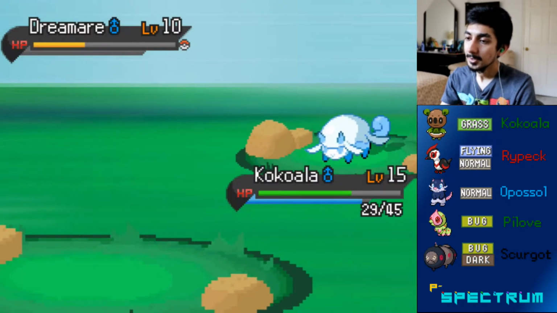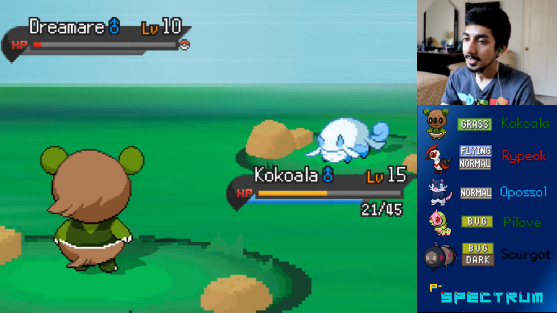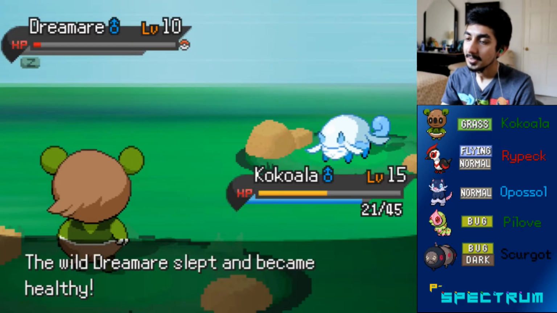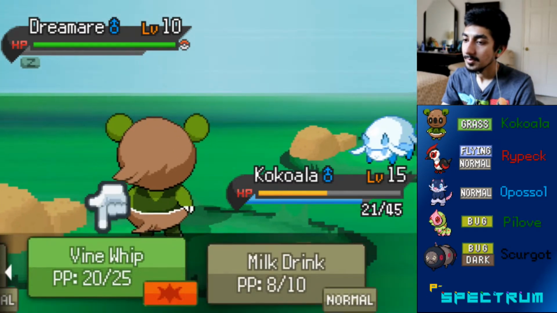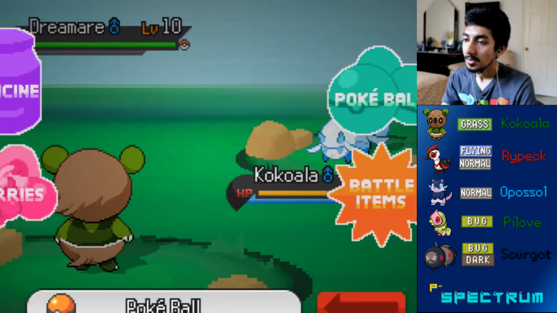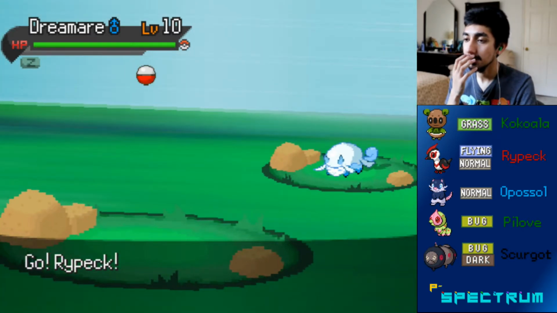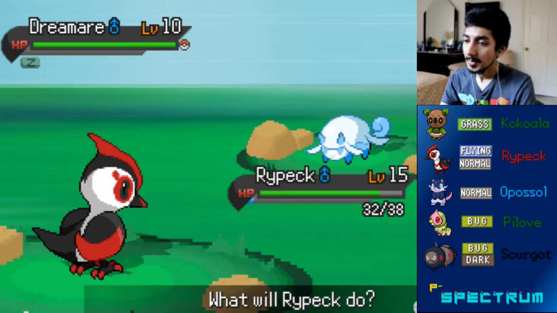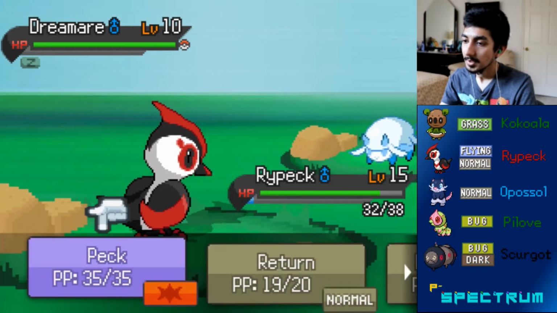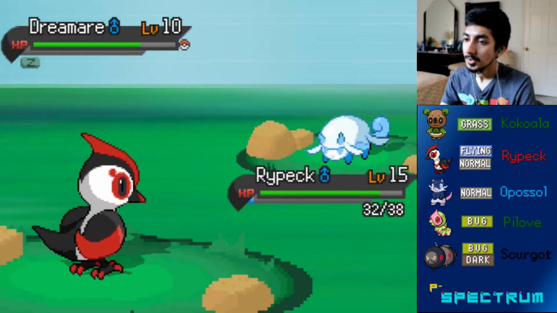Oh man, this Pokemon's really defensive. He's not going down without a fight, it seems like. Oh, he's Rust now. I wish we had a move which increased our attack on the Kokoala. I think Rypek would be best to take him down. What type was he again? I didn't check the typing on him last time. I think he's a psychic type. Maybe a bug type Pokemon would be good in this case. Let's go for a stab fury attack. I hope we get a lot. Only two times.